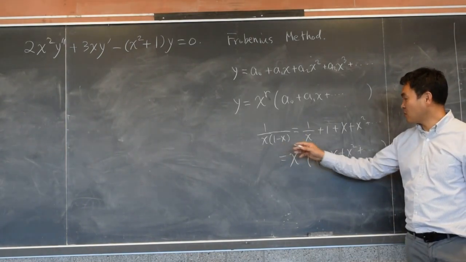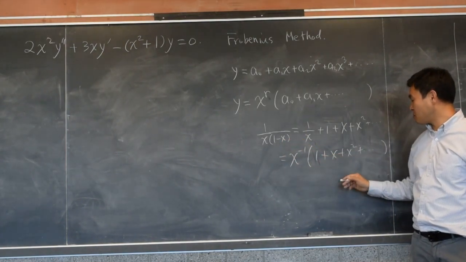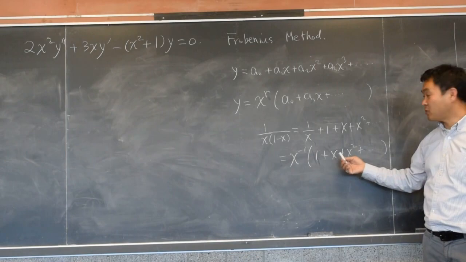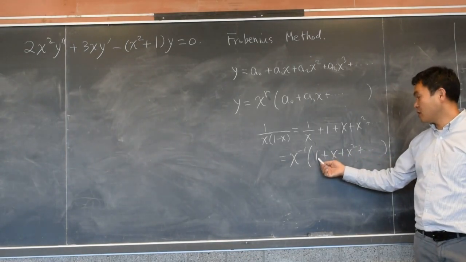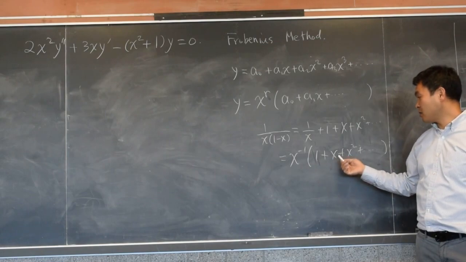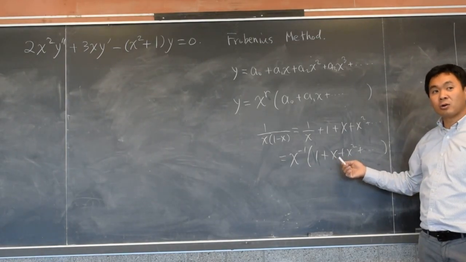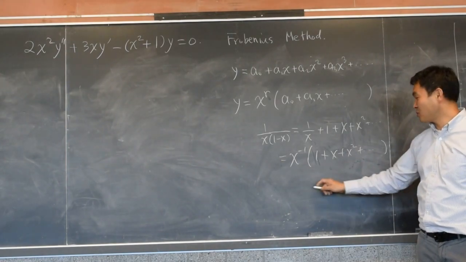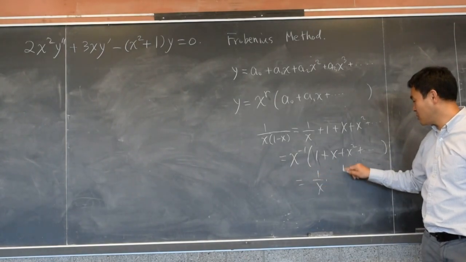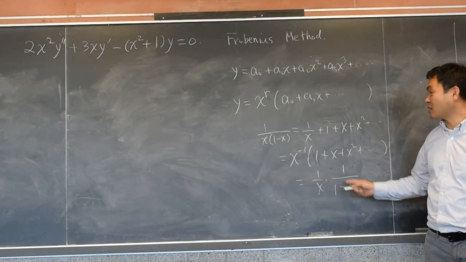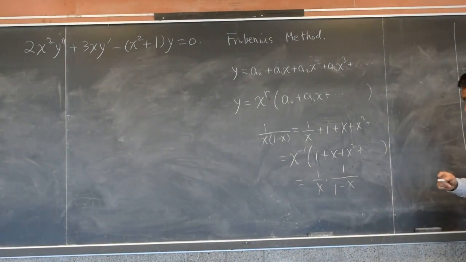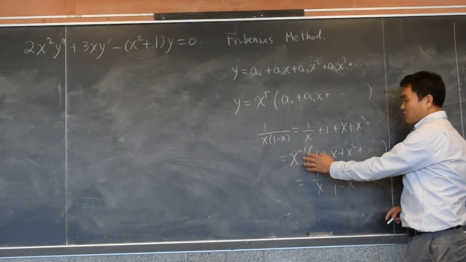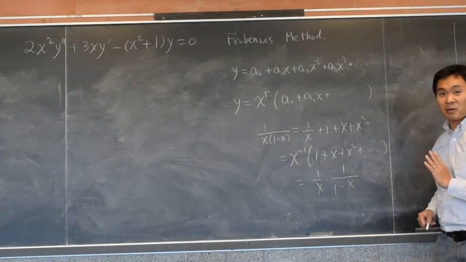Now, it might not occur to you why this is the same as this, but do you remember the geometric series? If you have an infinite geometric series with the first term a and common ratio r, what's the formula? A over 1 minus r, remember that? So this really is 1 over x times 1 over 1 minus x, and that's why it's the same as that one, okay? So, even simple functions like this cannot be expressed just by a power series. You need something more than a power series.